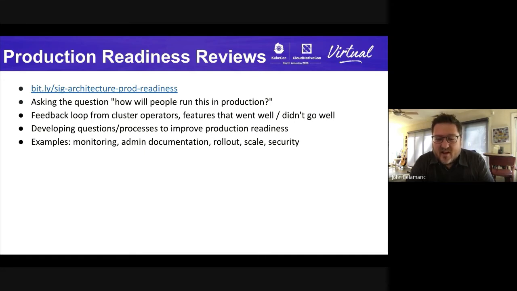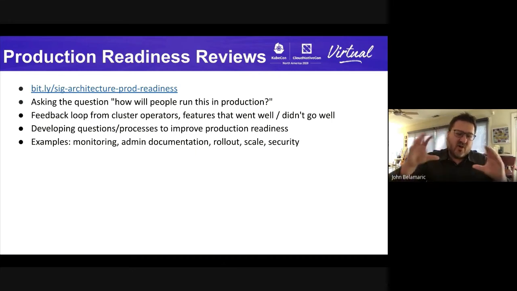So production readiness review is intended to shift the thinking a little bit to the operator point of view. So as a person operating this cluster, who doesn't necessarily care about the specific features that might be offered by a SIG, but they care about making sure those features are working properly. So how can the operator best ensure that whatever you're adding is serving your users? Typically what that means is making sure you've got good metrics, making sure that you have a way to turn the feature off, making sure that you can roll back the feature, making sure that those metrics can tell you not only that the feature's in use, but that it's actually working as expected. So that's some of the set of questions now that are part of the KEP process.